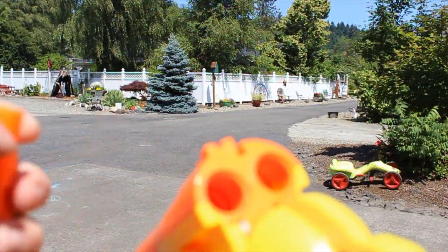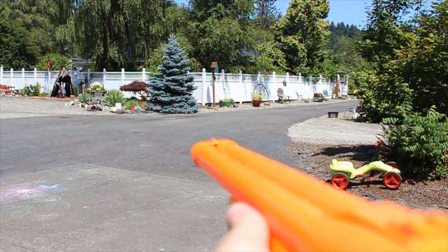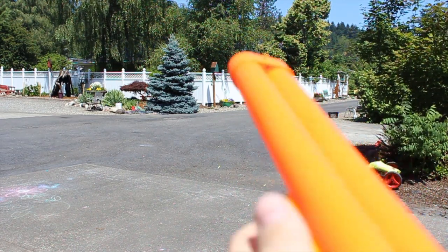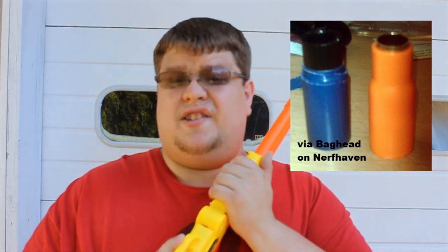There are in fact two plunger tubes, because of course it fires two shots, which is great. It's not at the same time, so it actually is technically a pretty usable blaster. The problem is twofold: one, you're using the shells. Obviously you can bypass the shells with some kind of PVC or make your own breach, which is pretty easy to do, and honestly that's for the best. I like having the shells eject, so you can modify the shells — except if you're going to use this in an actual war, you have to modify a lot of the shells, which kind of sucks.